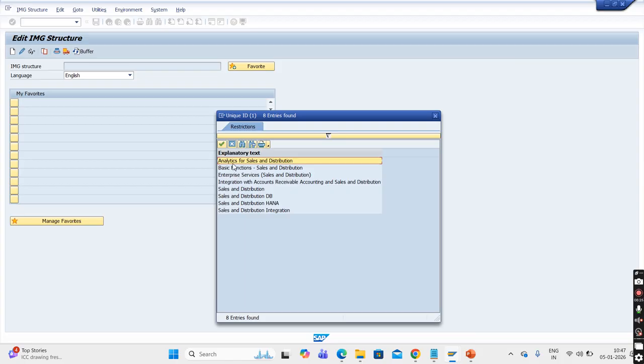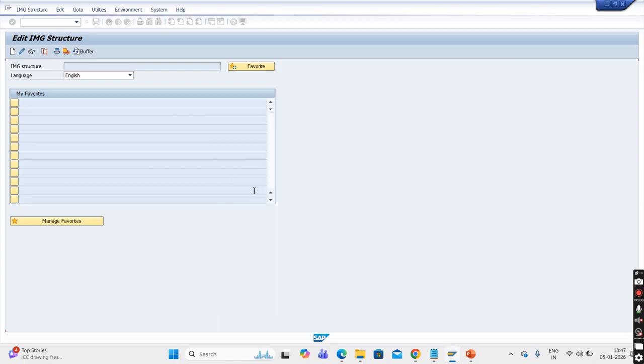Yes, so you see there are different nodes popping up with the sales and distribution option, whether it's basic function sales and distribution, or enterprise services sales and distribution. Let me go with the sales and distribution only. I also add this as my favorite.